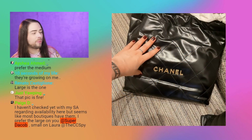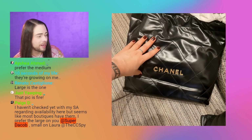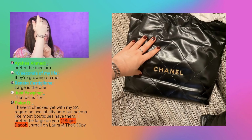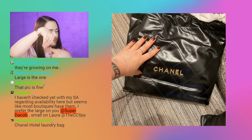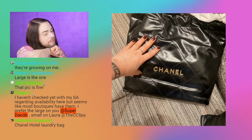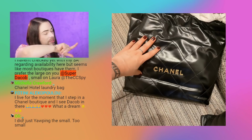Okay, so this is me with the medium, Rouge Noir nail polish, by the way. My little ruban ring, and I'm wearing it today again, my little Chanel bracelet. Love of my life, the ruban ring. Anyway, I did an unboxing of both of these. Check that out as well.